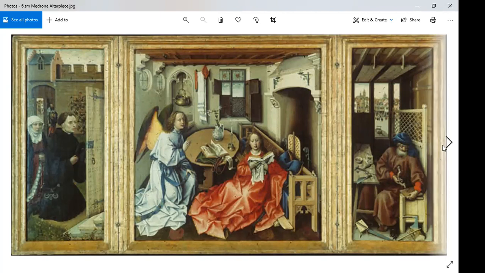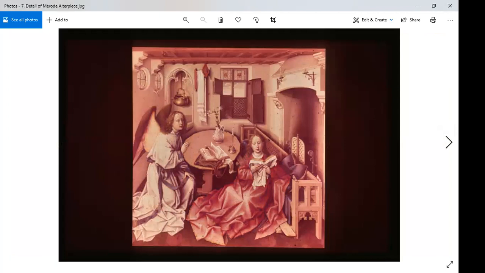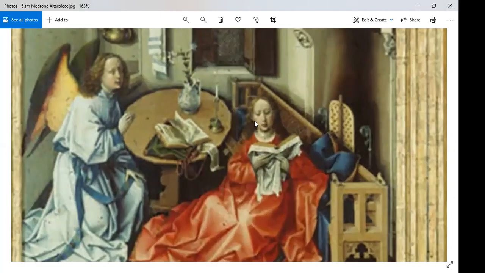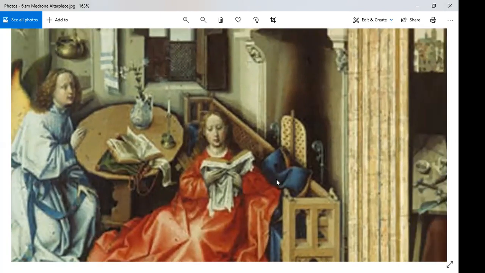I think I have another slightly more... No, that one's discolored. Yeah, let's stick with this one. I want to show you some of the details, so let's get up close. She doesn't look like she's aware of any major event about to happen. I know, it's just she's reading a book, right? Can't be the Bible yet. Well, I suppose it could be the Torah, the Jewish, right? First half of the Bible is called the Torah. We don't know. Just say she's reading a book and she's unaware of this momentous event that's going to happen to her.